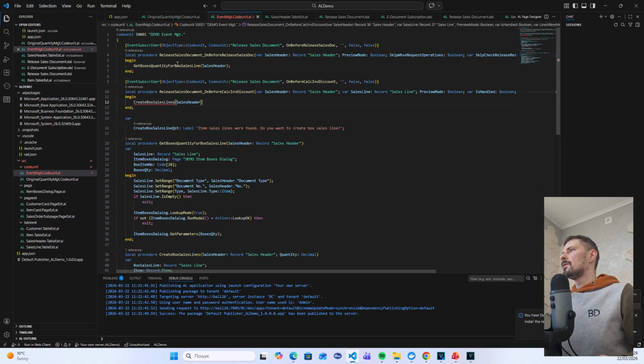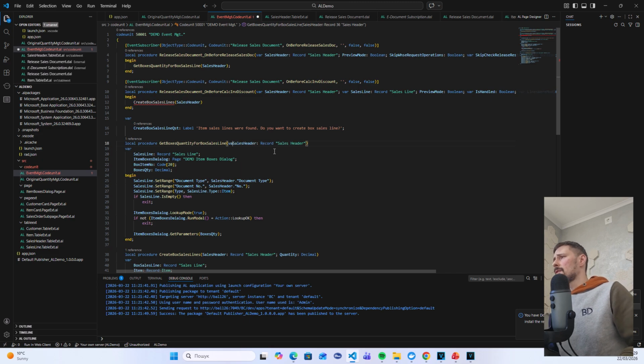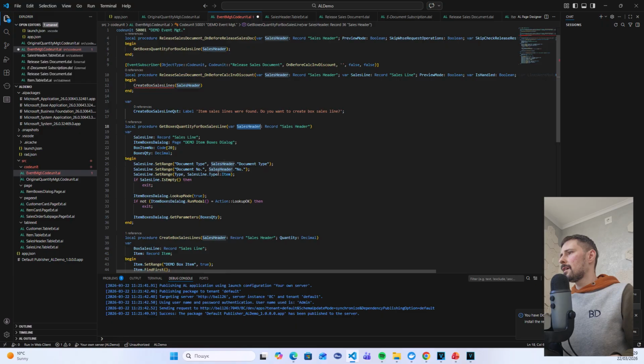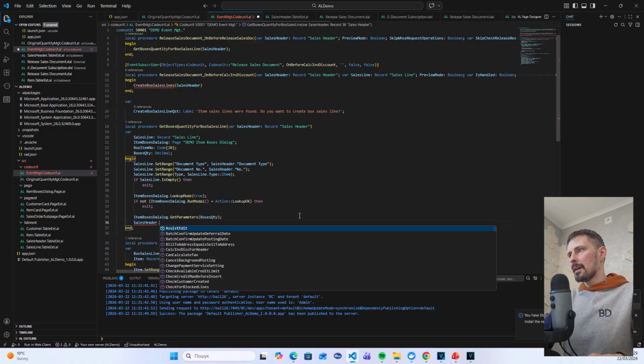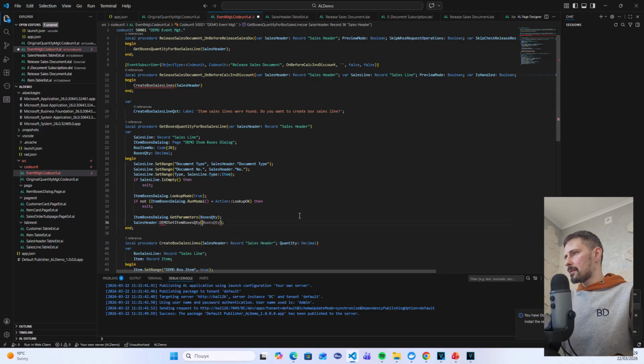Here, I will run this function on before release. My task is to set the quantity of boxes. First of all, I will change this sales header to be a variable here, and I will do one line of code here. Demo set boxes quantity.